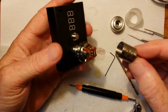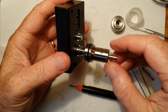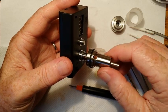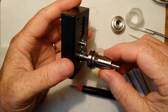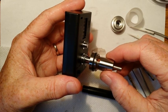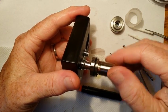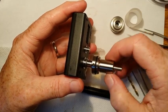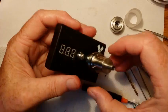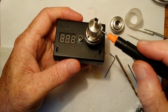Here's our chimney. With a careful rotating movement, let me get the thread started to get it threaded over the top of the wick. Now I'm going to check this on my ohm reader again to make sure the coil isn't touching the inside of the chimney, because that would cause a short.